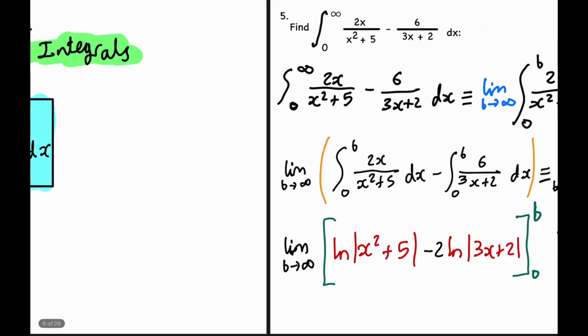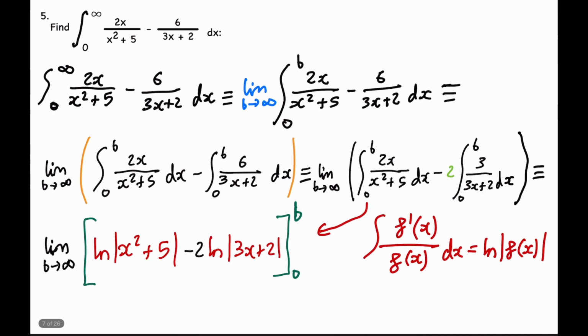So now let's move on to a question, so we can practice this. For example, if we're trying to find the integral from infinity to 0 of this, how would we do this? The first step would be to get rid of this infinity and substitute a b, for example, in there, and then say that our limit is when b reaches infinity. From here on, we'll just follow basic integration from A-level maths.